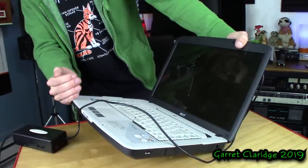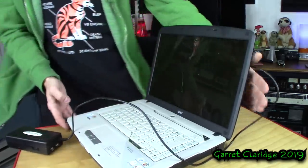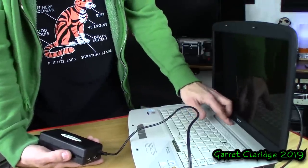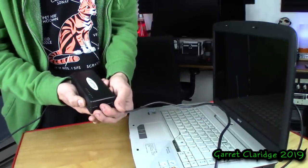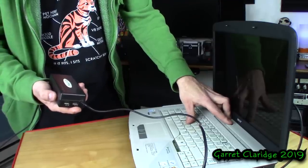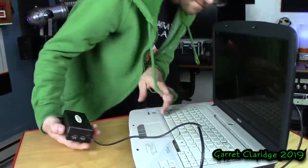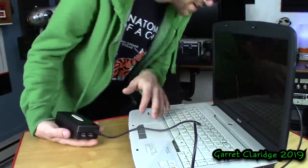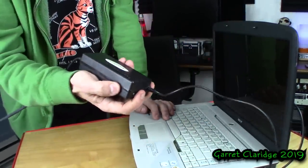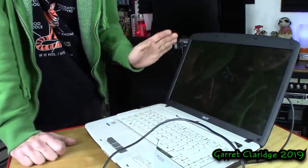Oh! I think I heard it do something. I do have a power light on the front here. So we do have a power indicator, however, it's not doing anything. I'm going to go ahead and bump this up to 20 volts. Oh, I hear a fan now. Really? I heard the fan spin up. Okay, this goes up to 24 volts, so let's see what happens. Very strange, I just hear the fan turn on for a second and then turn off.